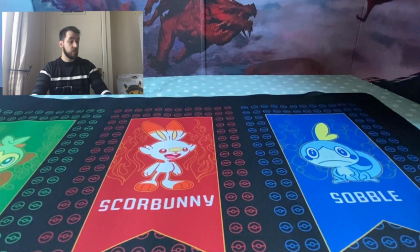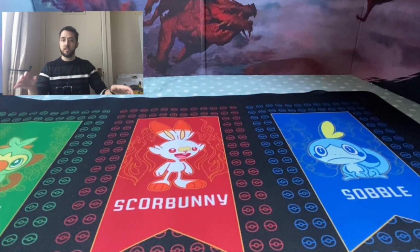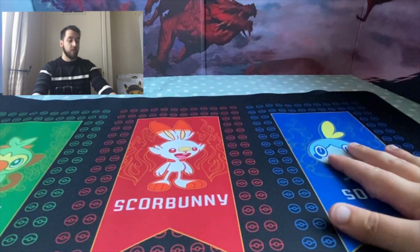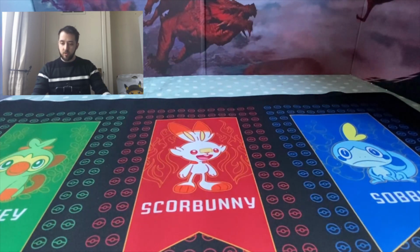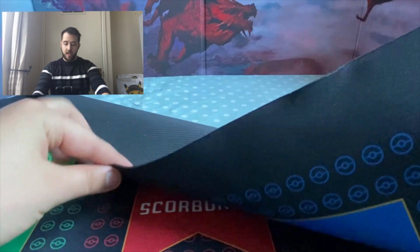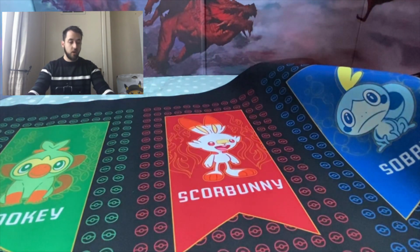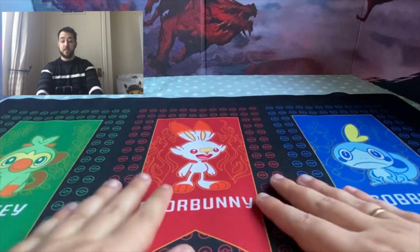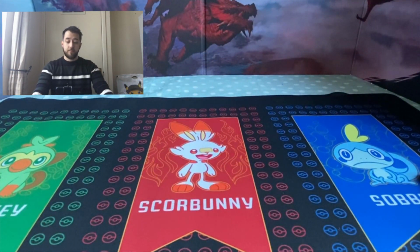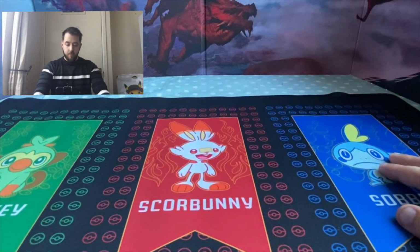Now I've not opened this. Everything I've got here, this is my first time looking at it apart from what was in the store. So it's the first time opening my stuff. But I would say with this, you've already got that kink in it up there, which might come out over time, and this already fraying is a little sad actually. But it is only a little bit on the bottom, but otherwise it's okay. But end of the day, this probably won't get much play use. I'll probably use it for some videos and that. I've got so many mats now. But hey, there you go.